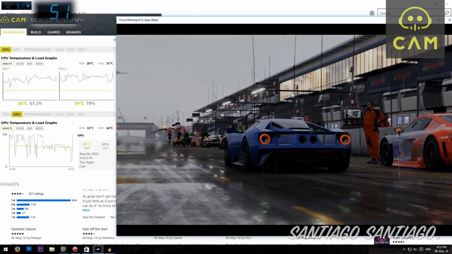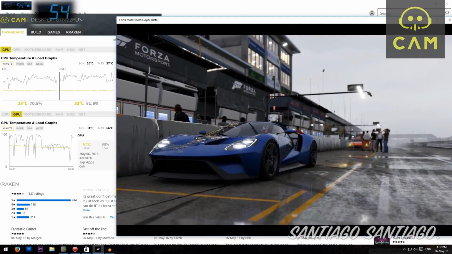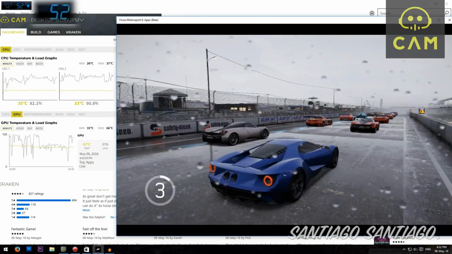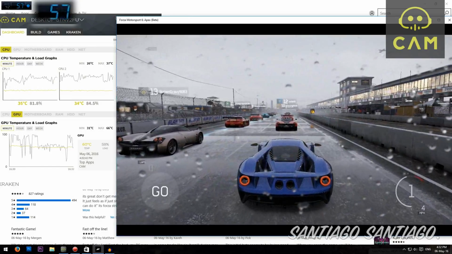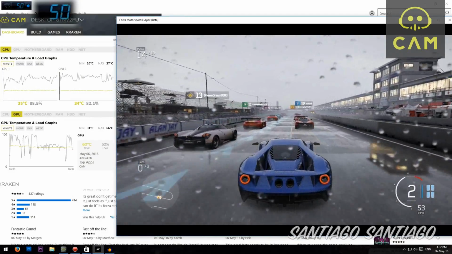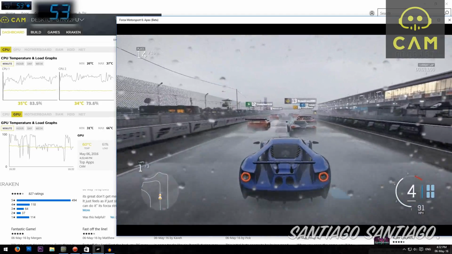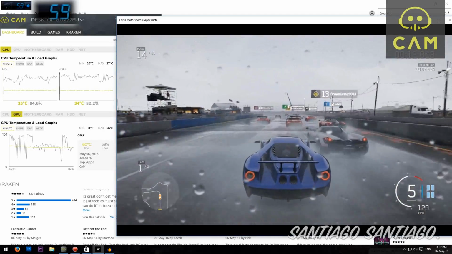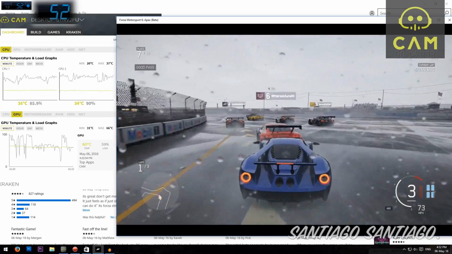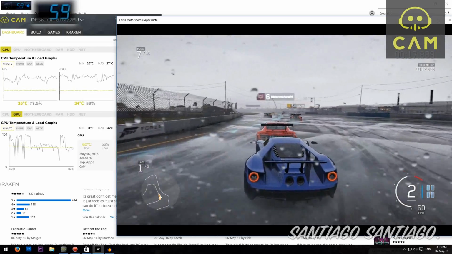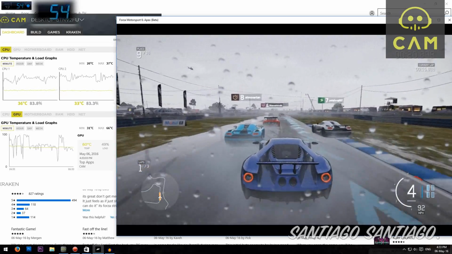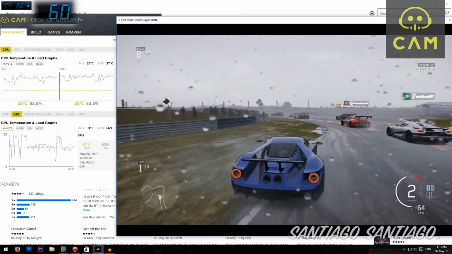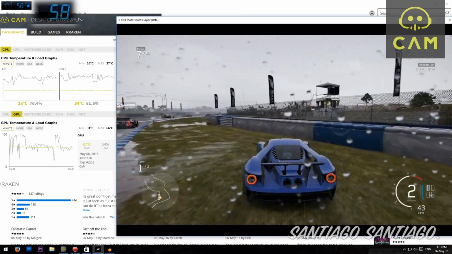If you want to avoid those annoying stutters on rainy places or when there are a lot of racers on screen, just get a better CPU. That's all I can tell you. A better CPU will fix most of these problems because the GPU is doing fine. As you can see at the left, we're pretty much using half the GPU. But we're struggling less. But the CPU is pretty close to 100%. And that's not good if we're playing a game all the time. So yeah, if you have an i3, I suggest you go for an i5 to avoid stuttering.